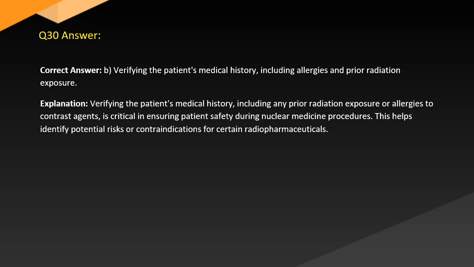Answer. Correct answer: B. Verifying the patient's medical history, including allergies and prior radiation exposure. Explanation. Verifying the patient's medical history, including any prior radiation exposure or allergies to contrast agents, is critical in ensuring patient safety during nuclear medicine procedures. This helps identify potential risks or contraindications for certain radiopharmaceuticals.